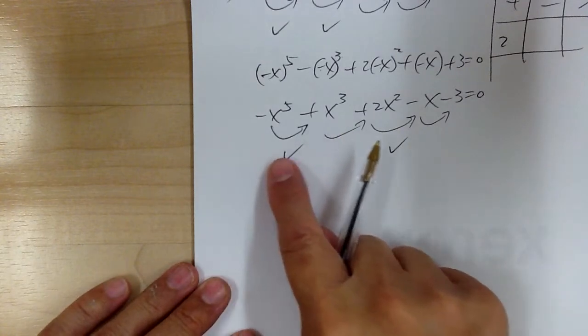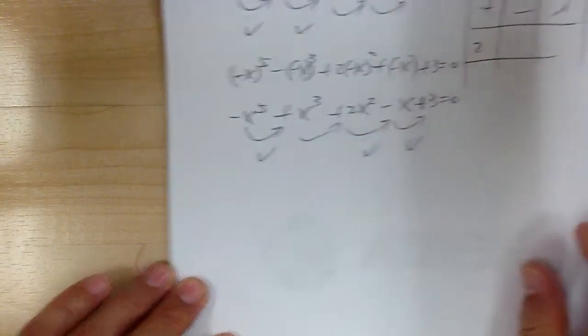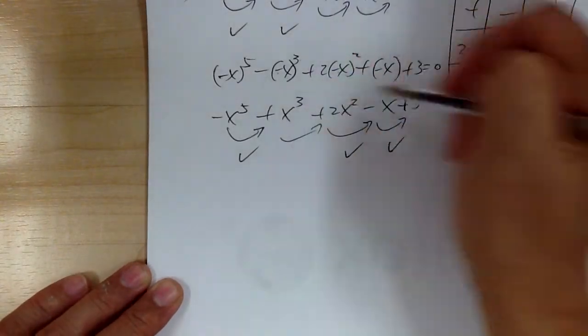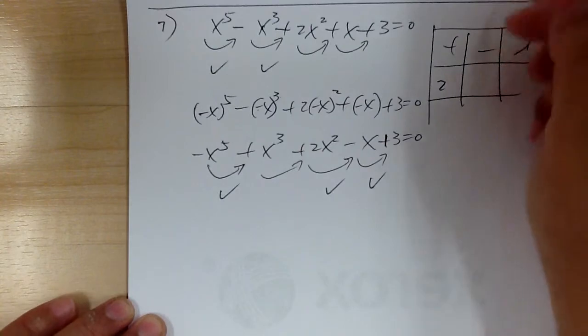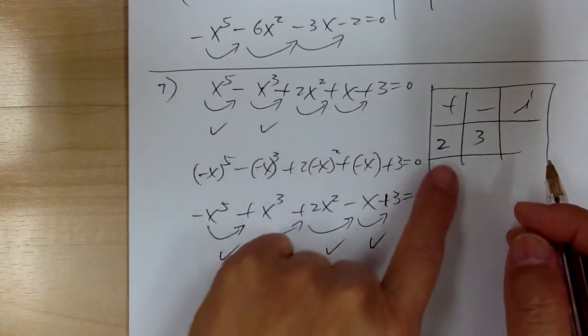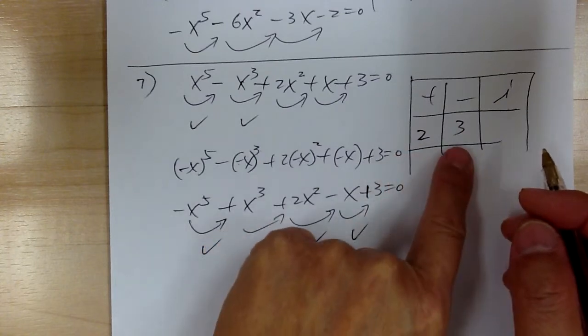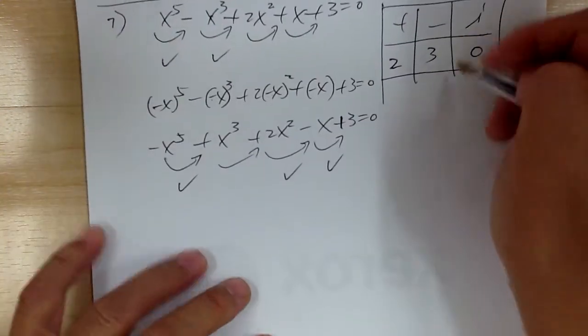Let me double check. Oh, this is a plus, so check. So you line things up, so if you make a mistake, it's easy to catch. So there are 3 of them, so there will be 3 negative answers. There will be 5 answers, so you've got a maximum of 2 positive and a maximum of 3 negative, so you're going to get 0 over here.